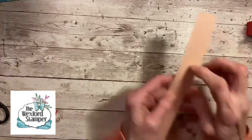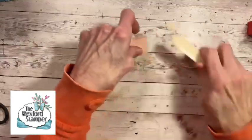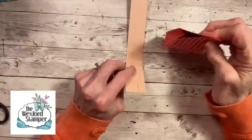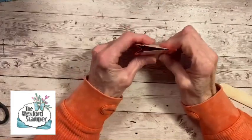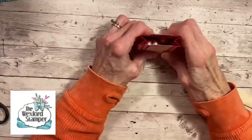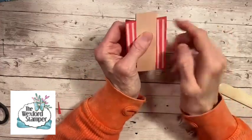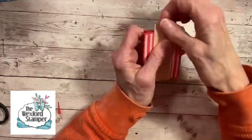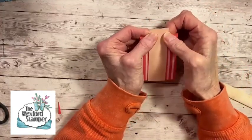All right. Then we're going to go ahead and fold those score lines. And it's quite easy. Now it's got a good bit of weight to it, so it makes it easier, but you're going to bring your belly band around and about 1/2 inch is going to be above the top. Okay, now this is where we're going to tie our ribbon.